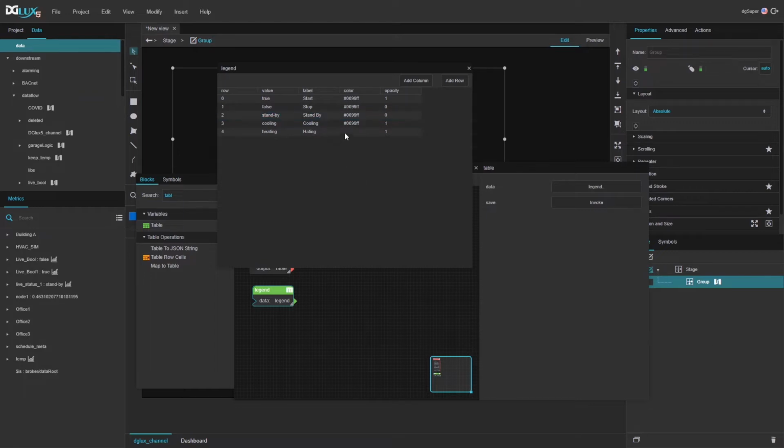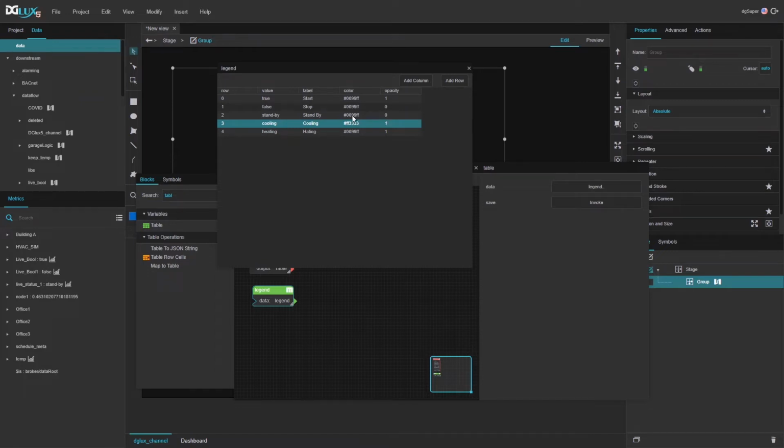And then for heating, I'm going to use, actually, that's a red, so I think I copied the wrong color, so this is blue. Yeah, so my true is red, then false is also red, but it's going to be 0 opacity, so it's going to show up as a gap.